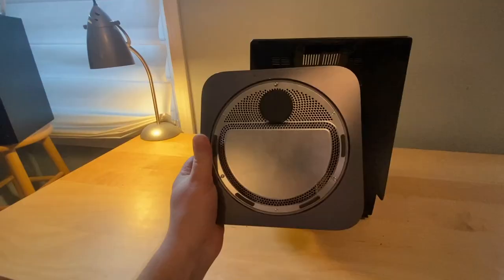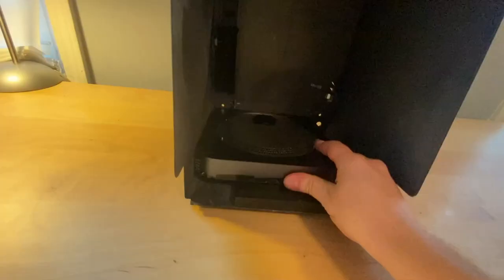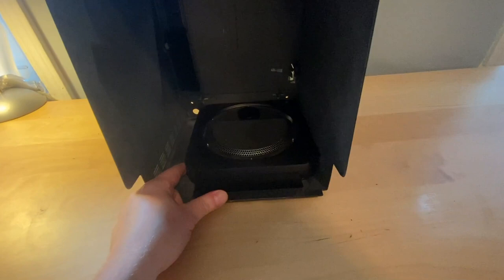And to help with the sliding, we also put duct tape on top of the Mac Mini. It just helps a little bit with the grip. The Mac Mini is a slick aluminum, so we put duct tape on top so that when it's upside down, it's a little bit more of a grippy surface.